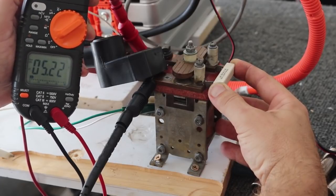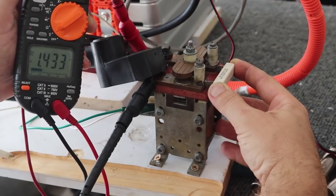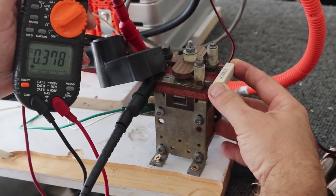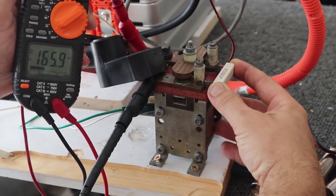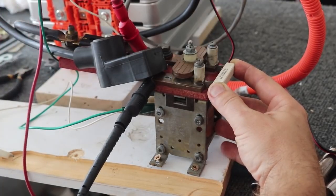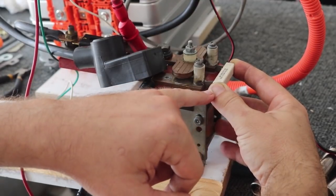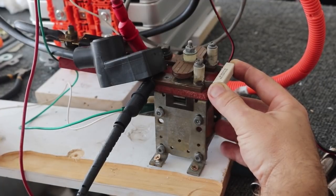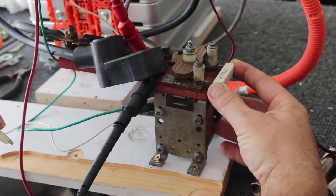If we watch on the voltmeter, we're going to see that voltage drop — it should take about 10 seconds total. It drops pretty quick right away, but as the voltage difference drops, so does the current. The resistor isn't even getting warm or anything; it's not a lot of power we're putting through here. So essentially we have to pre-charge the capacitors in the motor controller. Now we're down to just millivolts difference. So I could rig that up on a momentary push button, or I could leave it permanently connected but have just a separate battery disconnect, which is probably what I'm going to do.